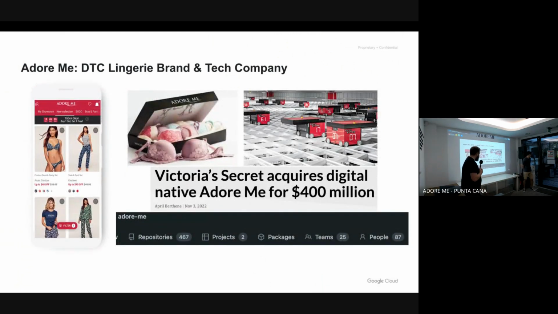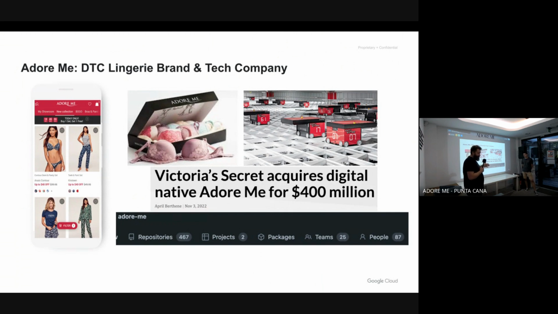Before we start, I just want to give a bit of context. How come we care about this stuff? Because we are a panty and bra and corset and other lingerie items brand. So we are this direct consumer brand. That means we design the stuff, we manufacture it, and we sell it on our website and in our apps. And we're a technology company in the sense that we have more engineers in our team than all the other teams combined: marketing, finance, fashion design, supply chain.